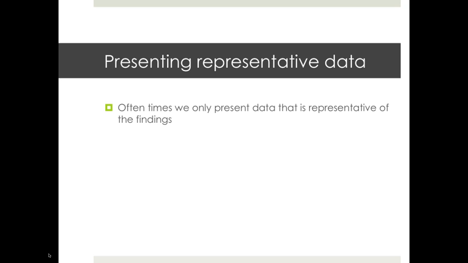Let's see, what else do we have? Interestingly enough, especially in the behavioral literature, a lot of times we're only going to present some of the data. And that seems a little bit odd, but sometimes you have to read these graphs cautiously, because with some line graphs and with some studies, they may or may not present everything that's there. They'll present just a little bit of the data to give you an idea of what's happened.